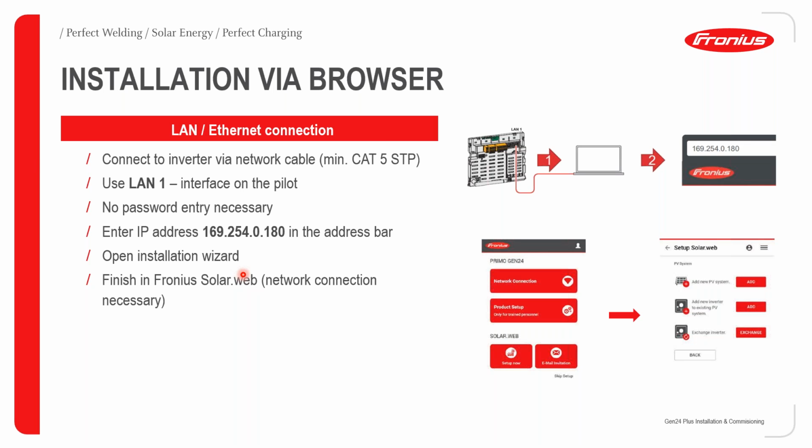With the installation via the browser, this is basically what we call now a LAN or Ethernet connection. Previously we were looking at using the Wi-Fi access point as a connection medium. Now we're going to look at using a LAN or Ethernet connection as the medium in which to commission a Fronius GEN24 inverter.